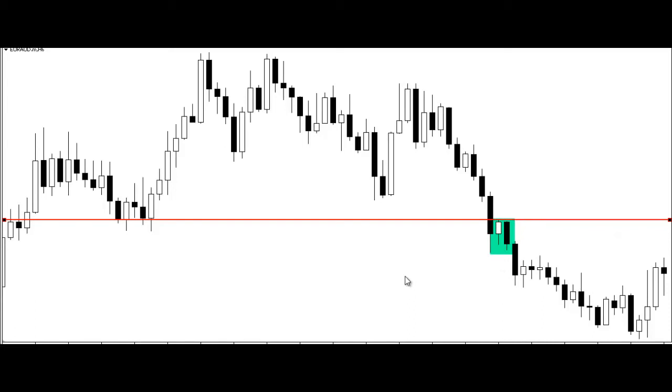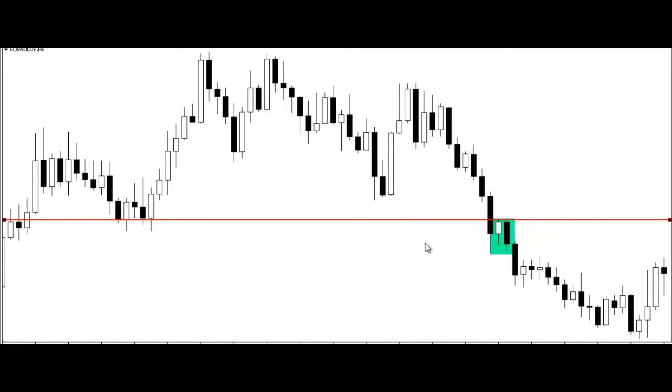So it's pretty simple really. We need to use the inside bar to trade the breakout trade. We need to make sure that the breakout candle, the mother bar, closes beyond the key level we're looking to trade from, and then we're also looking for the inside bar to come back to that level and show some rejection and not close back beyond that level.